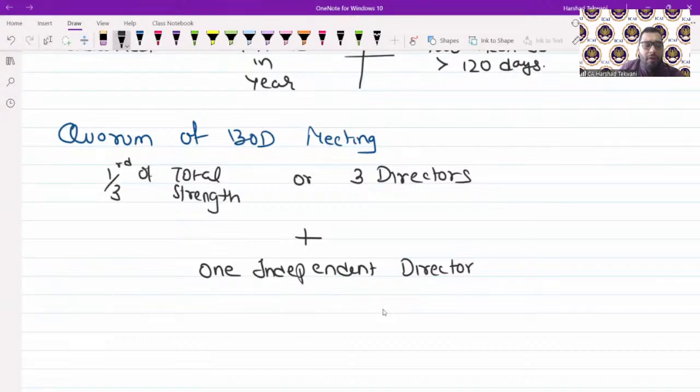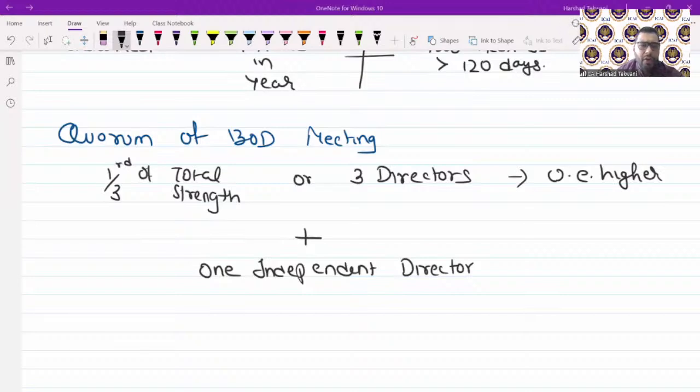So it should be 1/3 of the total strength or 3 directors, and out of this requirement, one should be an independent director. Clear? So that's the requirement of quorum of a BOD meeting.